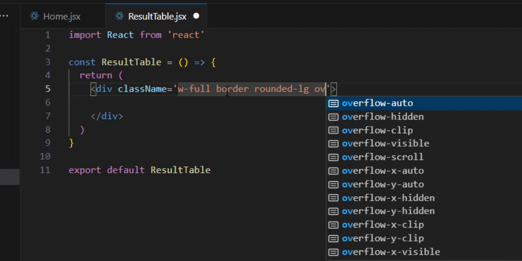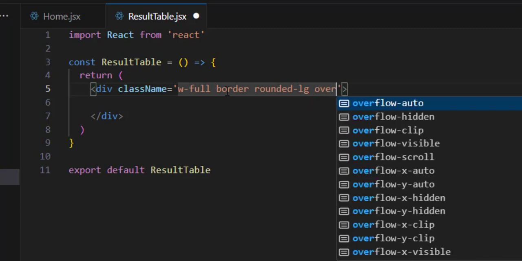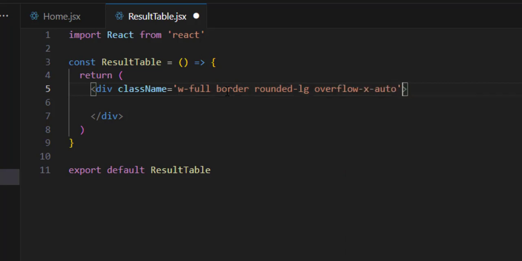So let me do overflow, because chances are the table is going to be larger, so I would like to allow it to scroll across. So that means it should be overflow X auto. So let me apply that. So at least for now that should be it for the div.